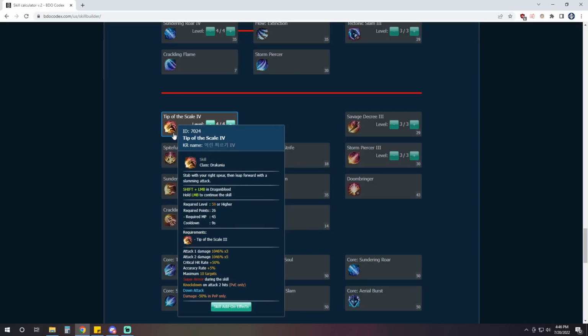So this version of Tip of the Scale, you'll see the damages are dialed down just a little bit compared to the Hexblood versions, but that's because there's protection on these skills, which makes a lot of sense. We've got a super armor on this, only a 5% accuracy modifier here. The damage is okay.